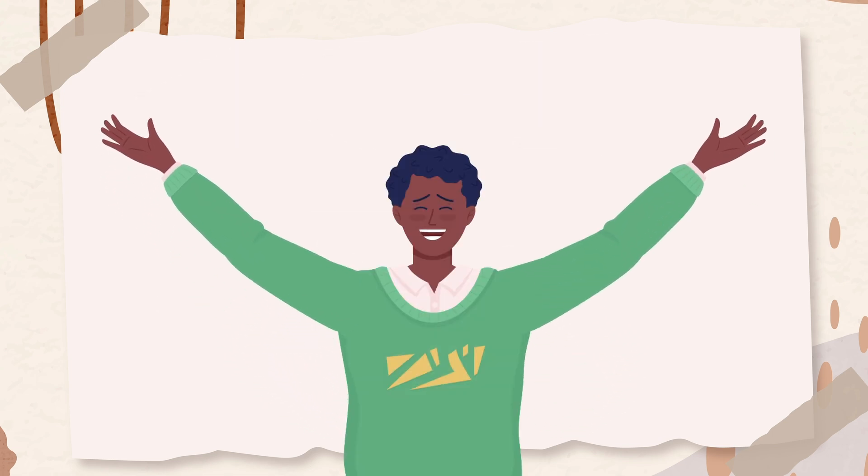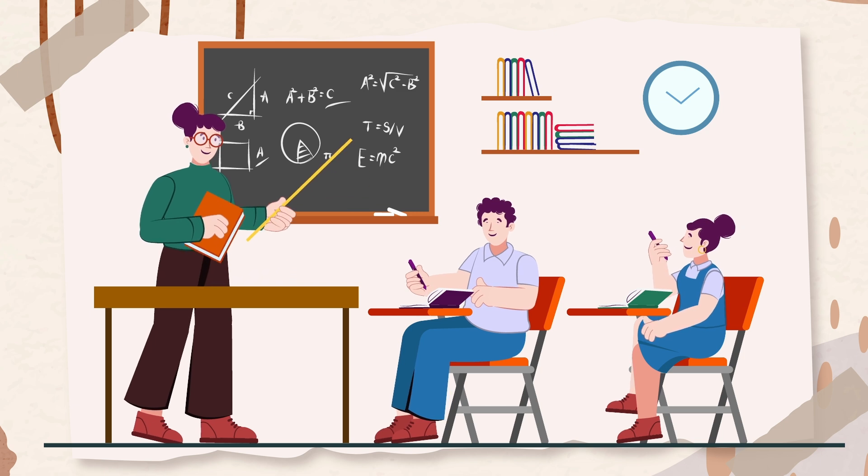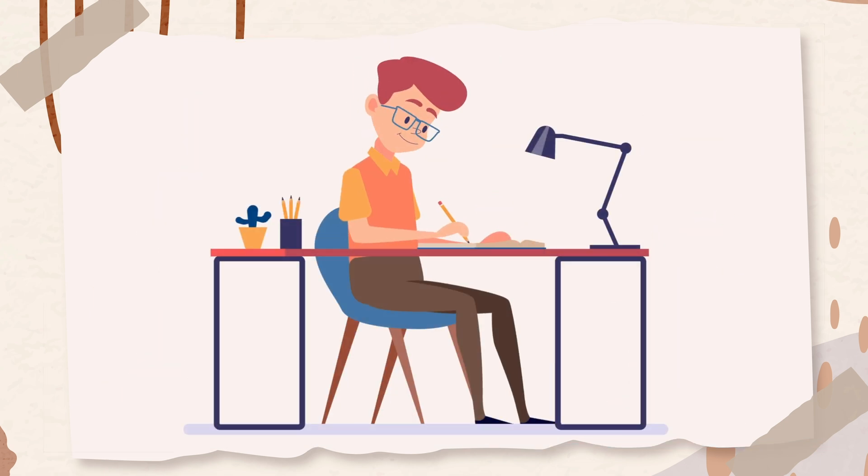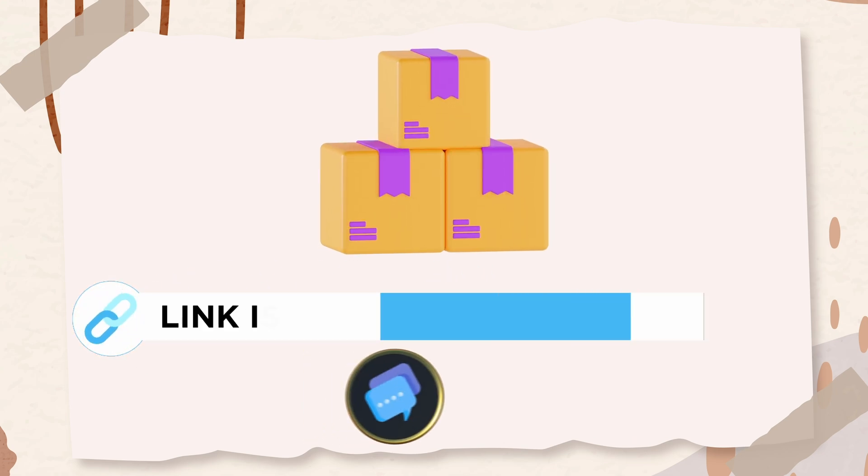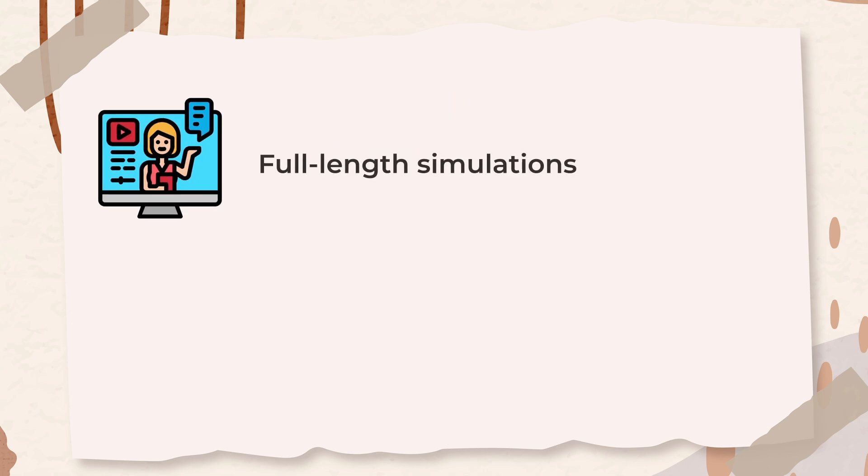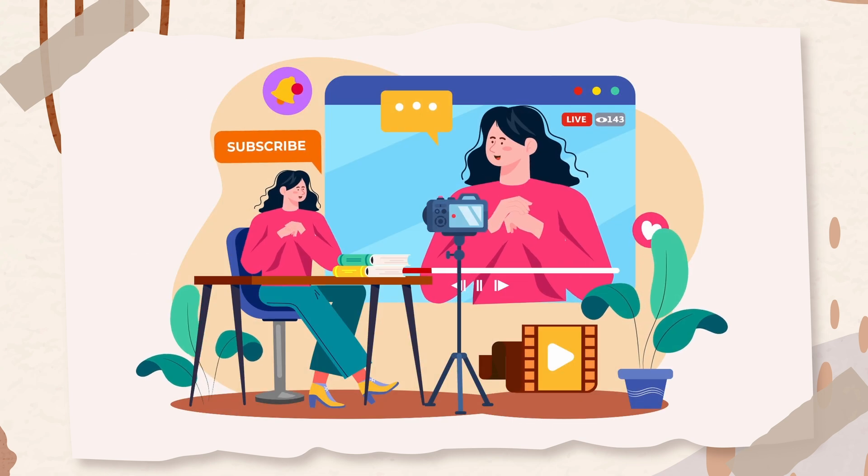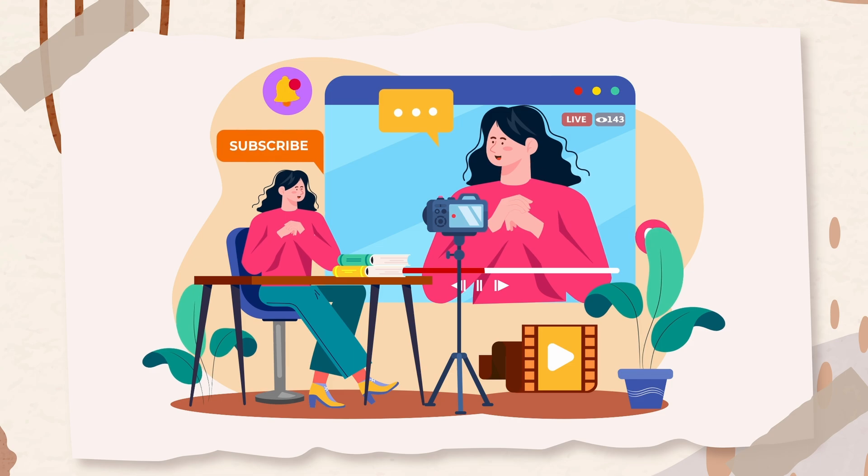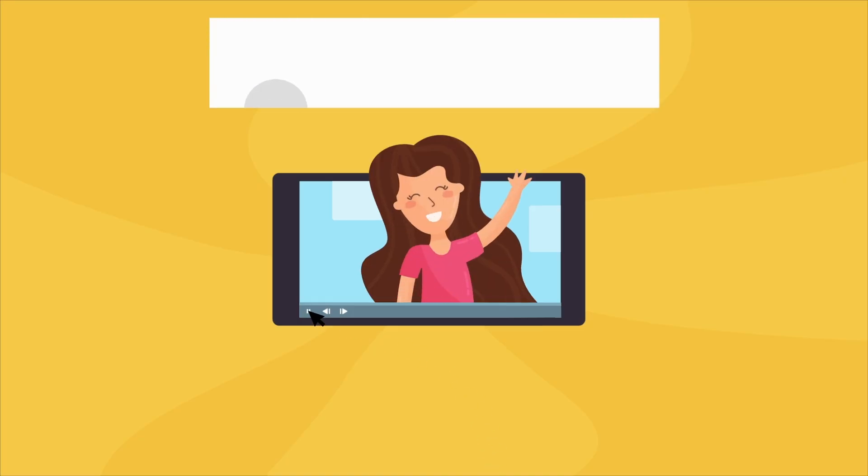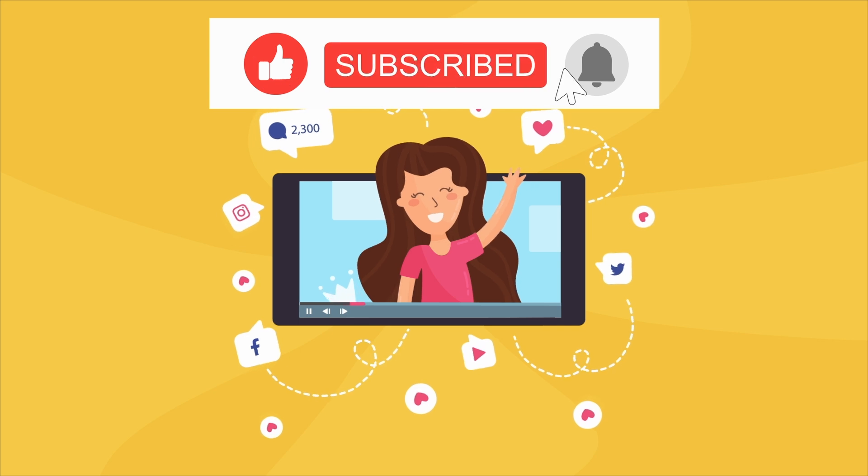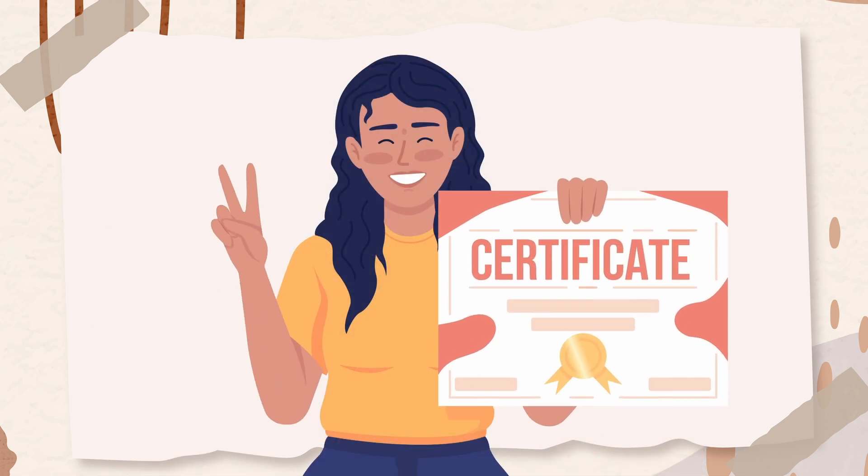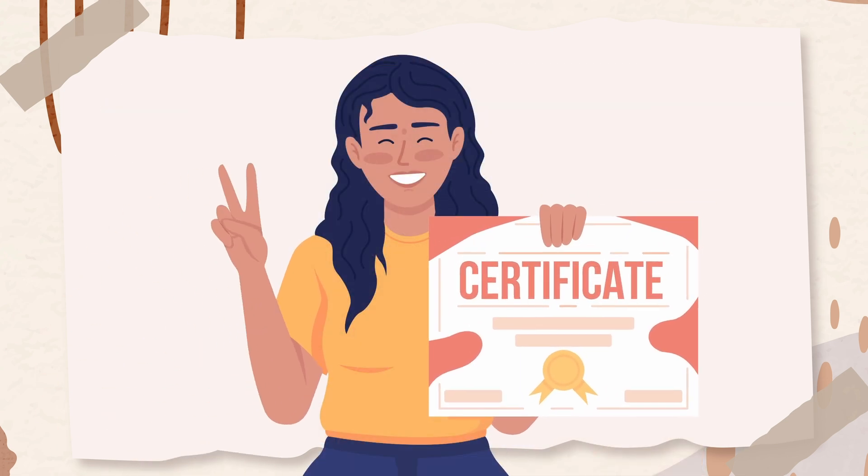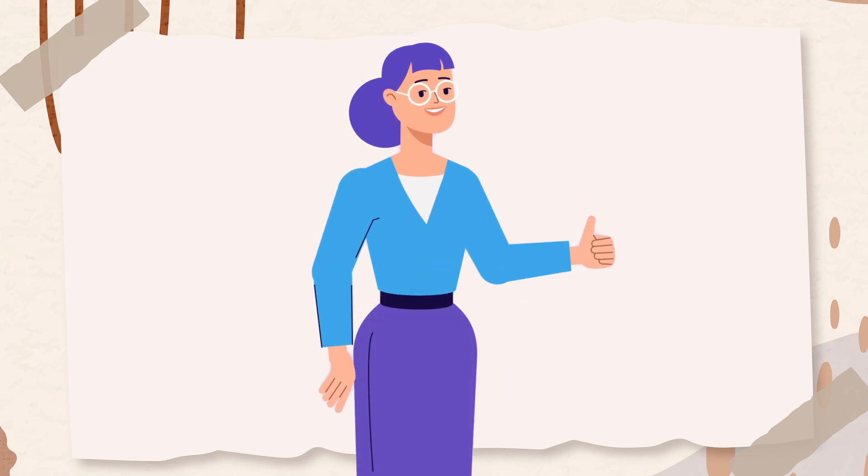Congratulations on completing the sample questions. Helping your child practice is the first step toward their success. If you'd like to help your child go even further, check our complete CogAT 2nd grade practice package in the description below and the pinned comment. It includes full-length simulations and over 250 questions tailored to sharpen their skills and build their confidence. And remember, every like and subscribe helps us continue creating content for families like yours. So, if you found this video helpful, give it a thumbs up and subscribe to stay updated on our latest resources. Your child's journey toward success starts here. With practice, patience, and positivity, they're capable of achieving incredible results. You've got this. Thanks for watching and we'll see you in the next video.